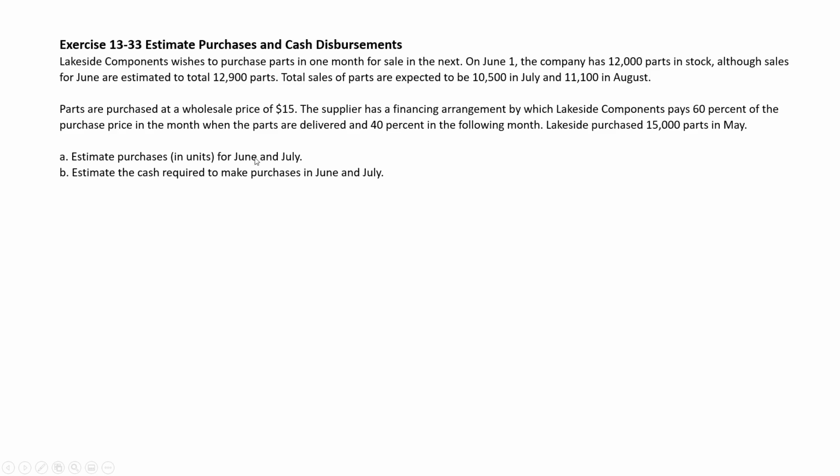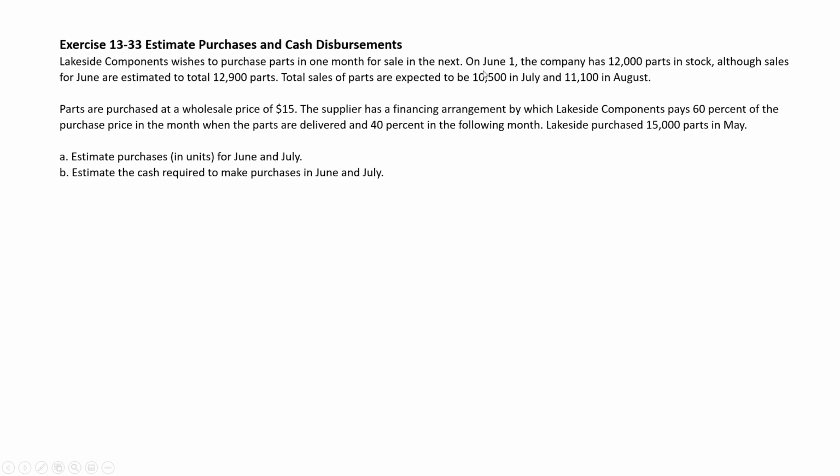And I also read through part A, which says I want you to estimate purchases for June and July. So if I'm estimating purchases for June and I'm following this pattern, I would expect that I would want to purchase in June what I expected to sell in July, which is 10,500 units. And you may have started there and said, that's it, that's all I have to do. But I also have to consider that's July, and it's nice. I'm trying to get ahead of the curve and adhere to the policy. But for June, do I have enough inventory currently to fulfill my June needs, or do I have extra inventory left over, meaning that's that much less I have to buy this month in order to fulfill July's needs?